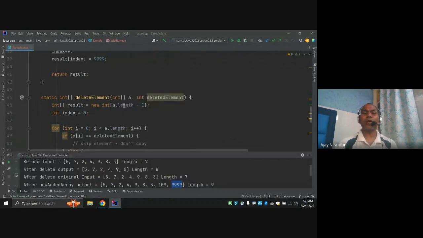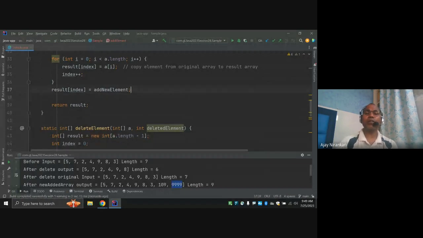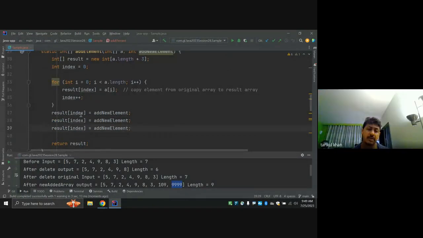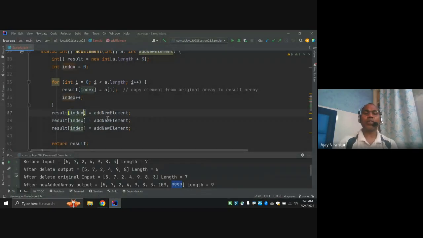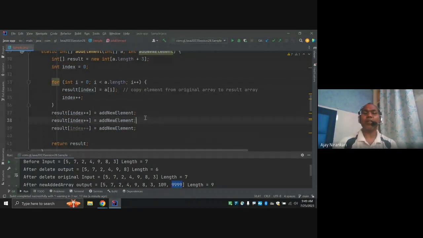Let's see, this is the new value. So I say new value, and similarly plus, and plus 3 times. Whatever the value, just say index plus plus every time. And here I want to multiply by 10, and here let's see, multiply by 100 logically, for any new number I generate.